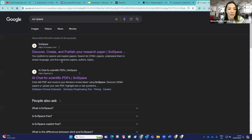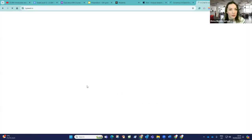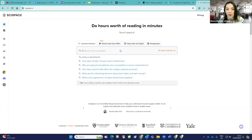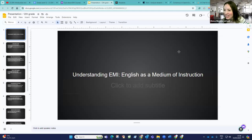It's also pretty brilliant because it can compare the articles. It extracts the information, so it's still in the old website. But the name of the tool is SciSpace. You just write the topic or your research question, and it extracts information from articles, from a database of articles, from PDFs, from everything, and does the literature review for you. Okay, but we're digressing from the topic.